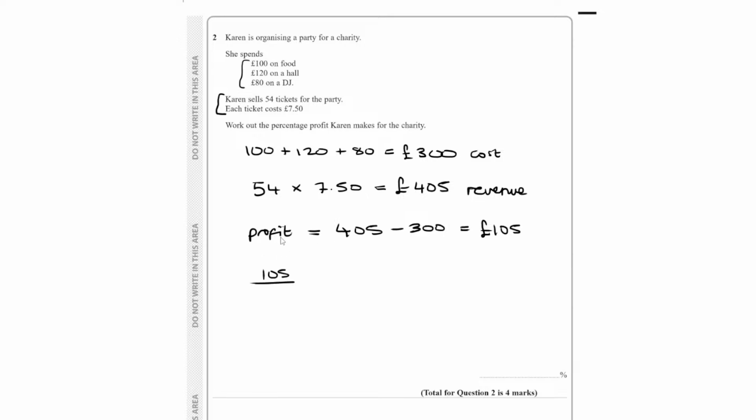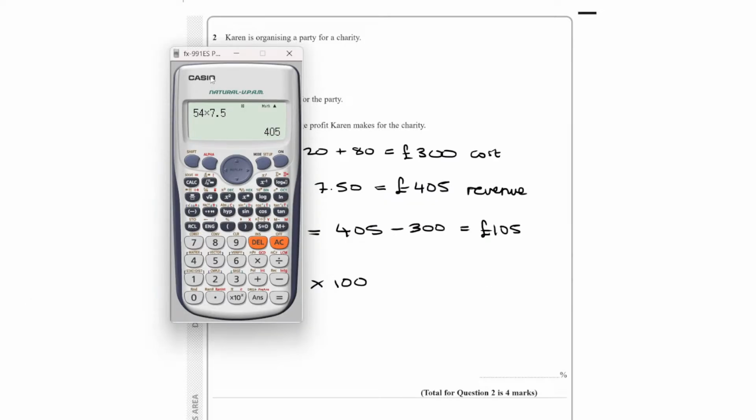You know, when you do percentage change, you work out the difference, don't you? The change in actual money, or in whatever the context is. In this case, the difference is the profit, and then divide it by the original. Now, the original number is, if you think about a timeline, she would have had to pay for all of this before the actual event happened, right? Before she got the sales. So the original is always the cost. And to make it a percentage, obviously you want it times by 100.